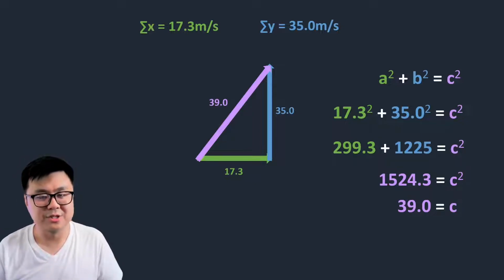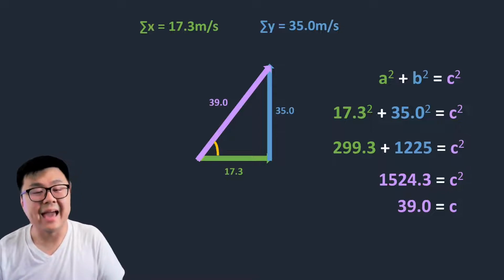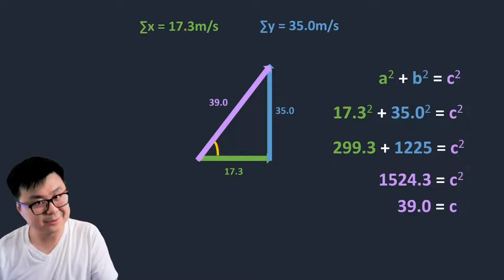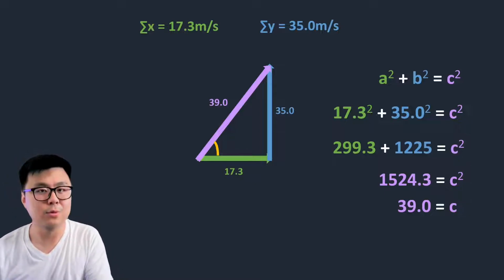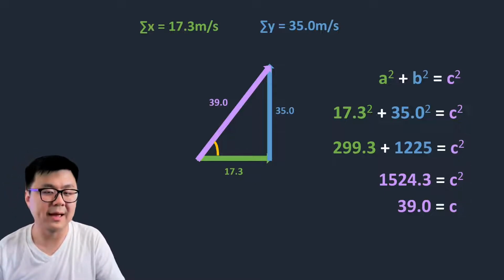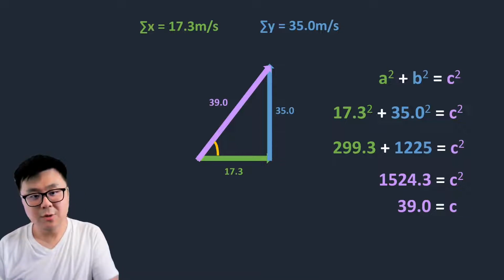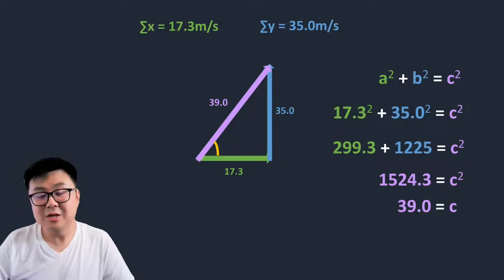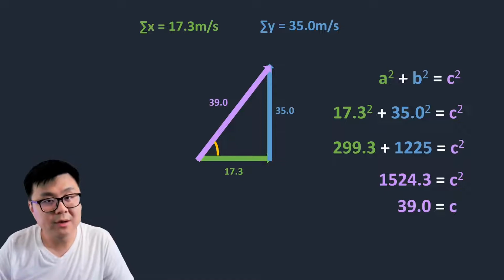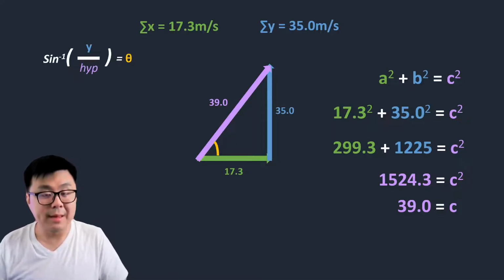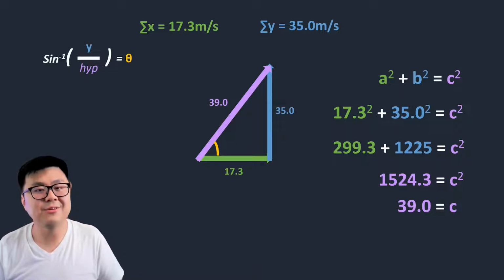Now comes the question of direction. What is the angle here? This angle should be north of east because we're starting at the horizontal and we're moving upwards towards the north until we hit the vector. So to find an angle, we have to go back to our trig ratios of sine, cosine, or tangent. Notice here, we know all three sides, so we can really pick any ratio we want to figure out this angle. Let's say we use sine. Okay, remember, when you're finding angles, you have to use the inverse trig ratio. So we'll use the inverse sine.